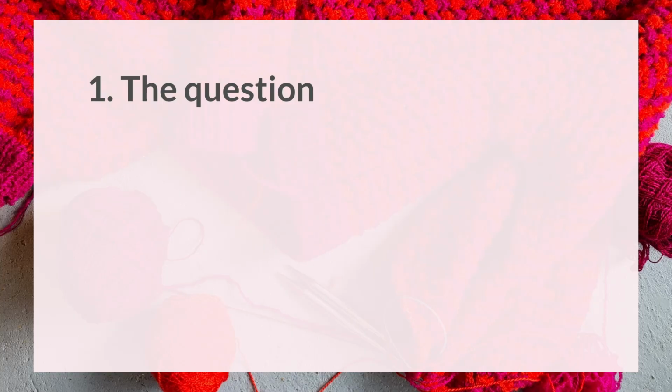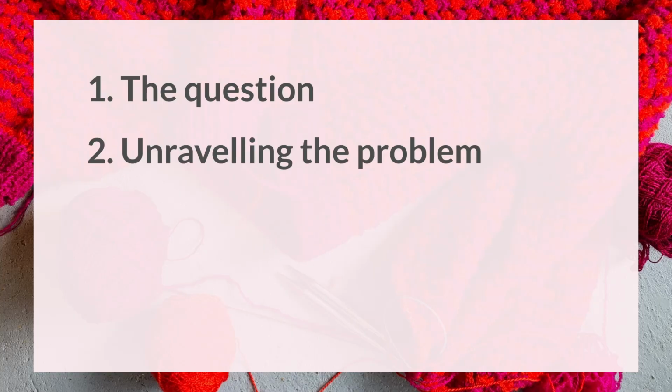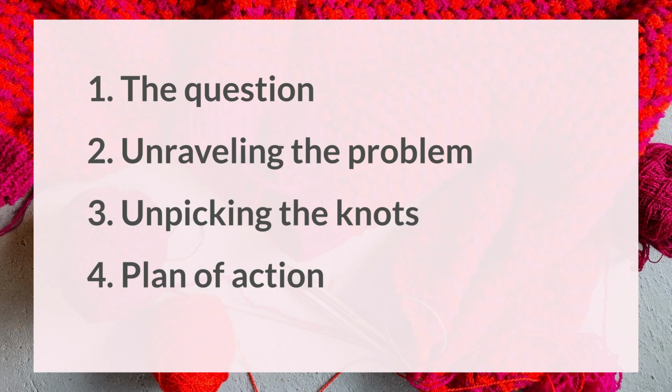So the structure that I'm going to be following for this video series is that I will outline the question, then I will start to unravel the problem. In that section, I'll be delving a little more into the context behind the issue. After that, I will unpick the knots, where I'll try and pinpoint the exact problems that you'll be having, so that then we can make a plan of action going forwards, and I'll provide some tips and ideas for solutions in order to deal with your knitty problem. Without further ado, let's get started.